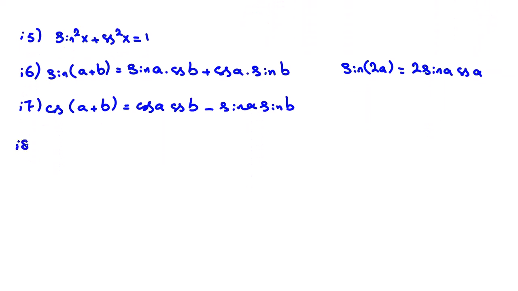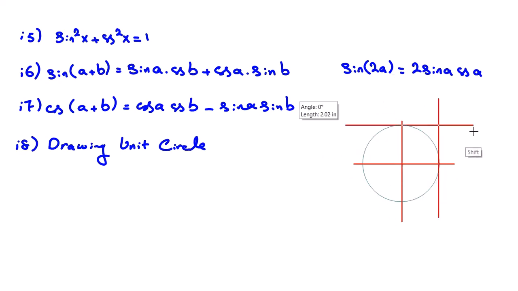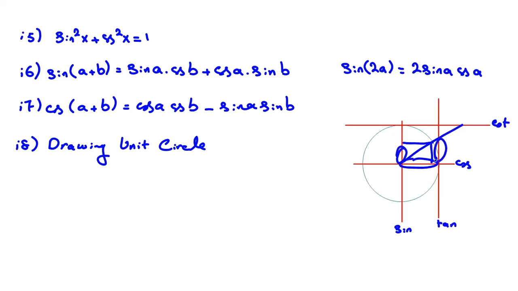And also drawing a unit circle can be so much useful. Drawing a unit circle or trigonometric circle. Here you can consider this is for sine, and also let me tell you two more axes. This one is for cosine, this one is for sine, this one is related to tangent, this one related to cotangent. So for example, when we draw this one, this part is sine of that, this part is cosine of that, this is tangent of that, cotangent of that.